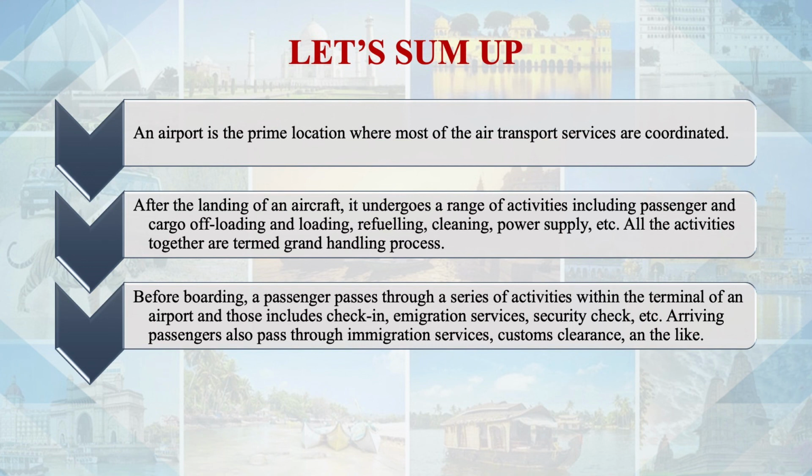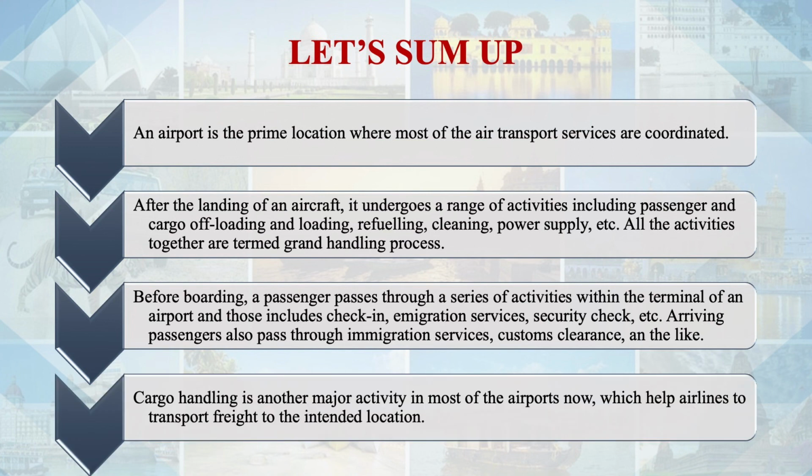Before boarding, a passenger passes through a series of activities within the terminal of an airport, and those include check-in, immigration services, security check, etc. Arriving passengers also pass through immigration services, customs clearance, and the like. Cargo handling is another major activity in most airports now, which helps airlines transport freight to the intended location. And by this, let us conclude.